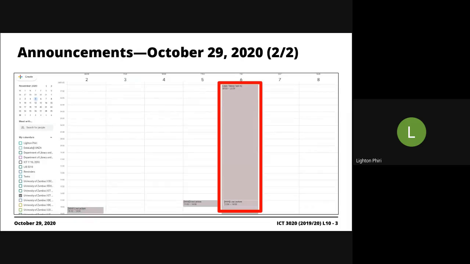With that being said, another reminder that we have a test on the 6th, which is a Friday. It will be open for 24 hours, beginning midnight all the way up to 23:59. If I were you, I would make sure I prepare for this. I don't think we need a revision session, but if you want, maybe we can do this over the weekend, just to give you an idea of what to expect in the test, a quick rundown of what we've covered after we wrote test number 1, essentially.